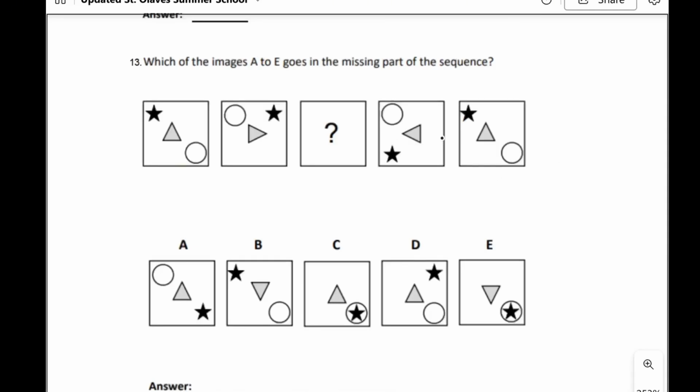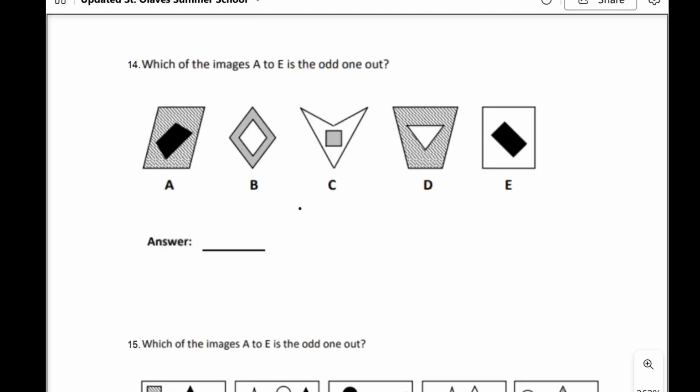So for 13, we notice that in the middle, it's going in a clockwise rotation of 90 degrees. It's going up. To the right, it has to go down in order to go to the left, and then back up. So if the triangle is pointing down, we cross out A, C, and D. Next thing I'm going to focus on is the star. I also notice that it's moving in a clockwise direction from here to there, and it has to be from here to there in order to end up from that vertex to here. So we know that the star has to be somewhere around here, and the only one that is left is E.